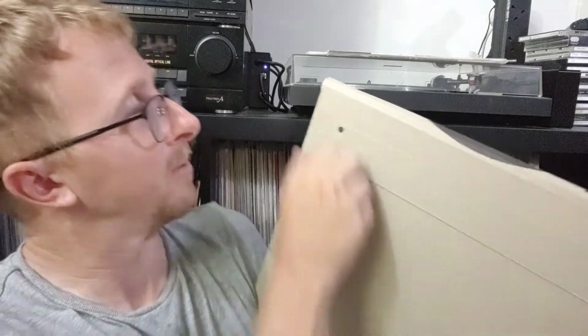And I bought an audiophile album. I don't tend to buy audiophile albums. I do have one or two nice pieces in my collection, like expensive audiophile type records. But I thought I'd push the boat out on this one. I heard it's a very good album. So I'm about to unbox it.